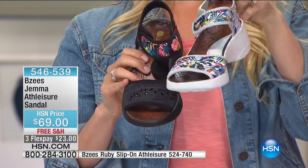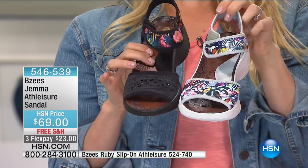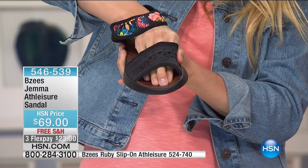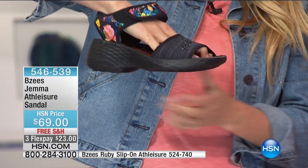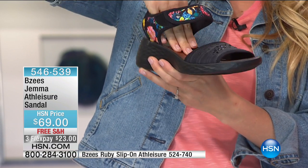You can see it in the white with the multi-navy color and the black. That brown is actually the surfboard inspired, but it's fabric, it's cushiony, and your toes can just grip into it. It feels so wonderful, so that when you're wearing a little bit of a heel height there, you have something that your toes can grab onto, and you can feel the stability and comfort.